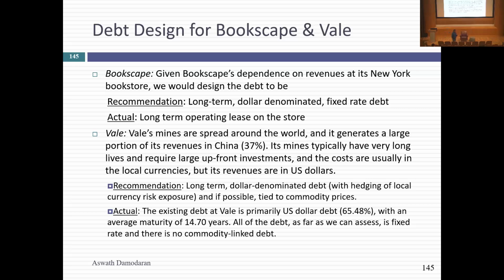You're saying, would I let it be floating rate? If I let it be floating rate debt, it'll float based not on LIBOR or on the T-bond, but it'll float based on what? Iron ore prices or whatever. So in a sense, you might want to tie it to the commodity if you really want. I mean, think of all the shale oil companies that found themselves in trouble in 2020 and think of how much better off they'd have been if they tied the debt. It's not a free lunch. You pay a higher interest rate, but think of how much less default risk you have if you can tie your debt to whatever is driving your earnings and cash flows.